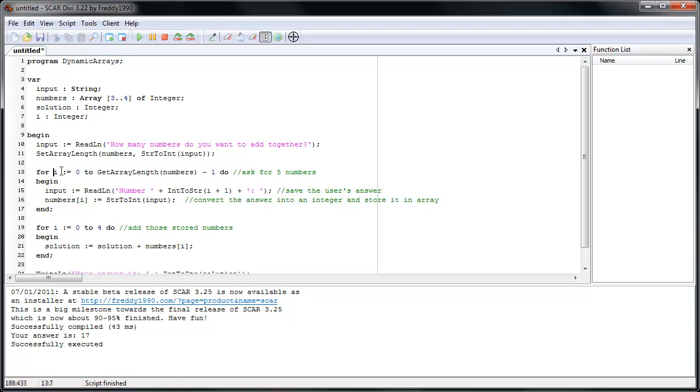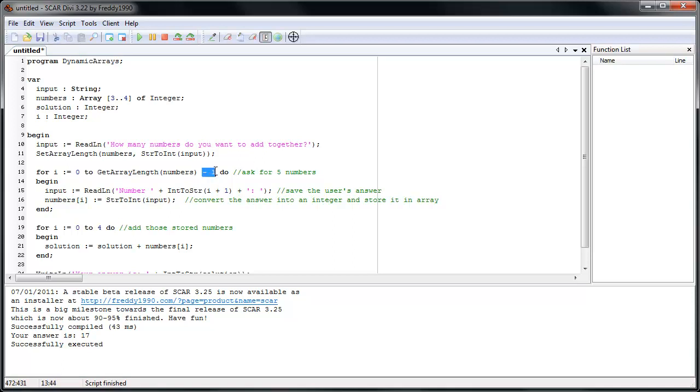For example, if you have an array of size 3, there are elements number 0, number 1, and number 2. There is no number 3, but the size is 3. So we always have to have a -1, because scar goes from 0 to whatever this number is.